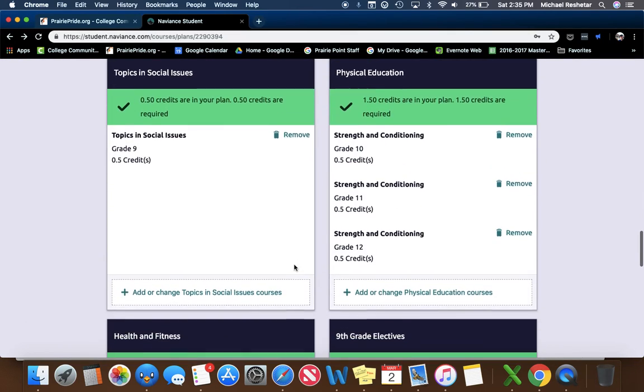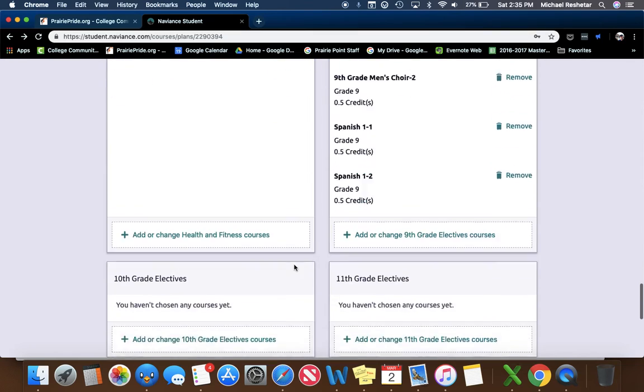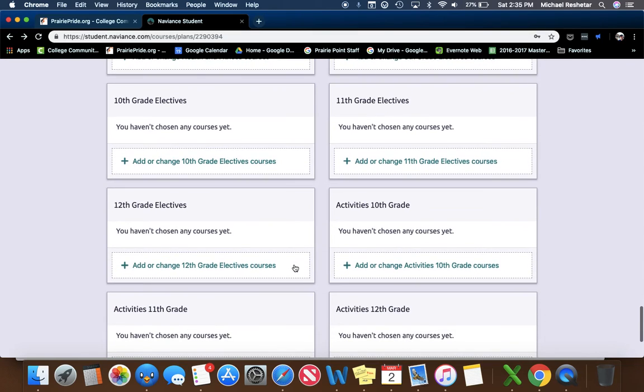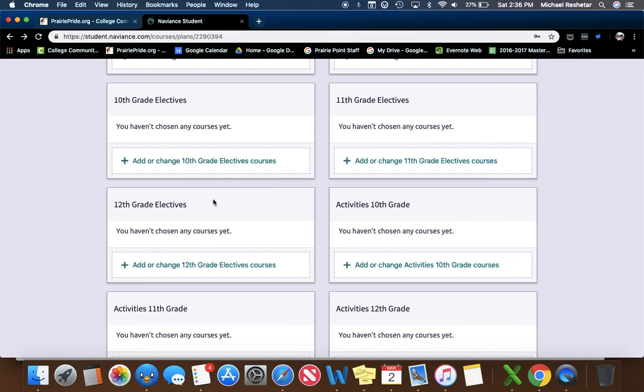So your task from here on out is to go ahead and put in the electives that you want to take in 10th, 11th, and 12th grade. Now again, I'm going to remind you that not every course that is built into the high school catalog is going to show up here yet. There's been a lot of changes and we haven't had all that stuff moved in. So just do the best you can getting in the courses that you want. If it's not perfect, that's okay. It doesn't have to be perfect. This is not registration. We can edit it later.